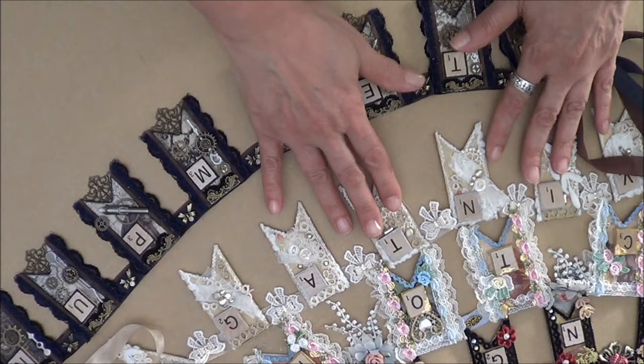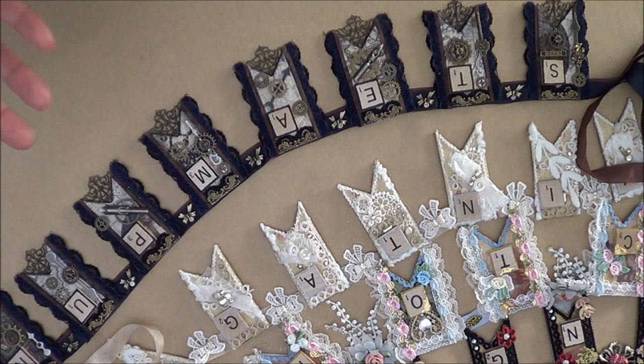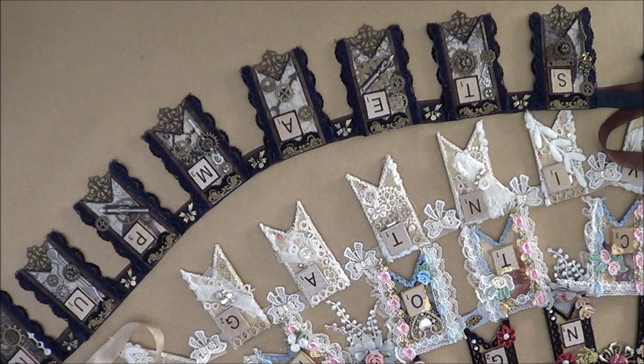I don't know what style I am, I have no idea, because I like it all, but I'm more like the country shabby type. That's my style, I guess. But I love everything. I love shabby and grunge, and I love the Victorian, I love vintage, and I love steampunk. I mean, I like it all. That's what happens when you like crafts, right?